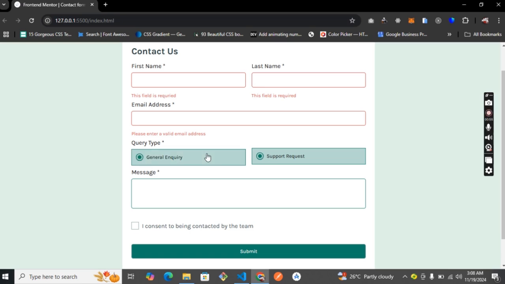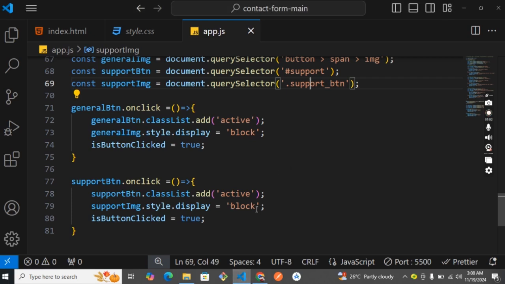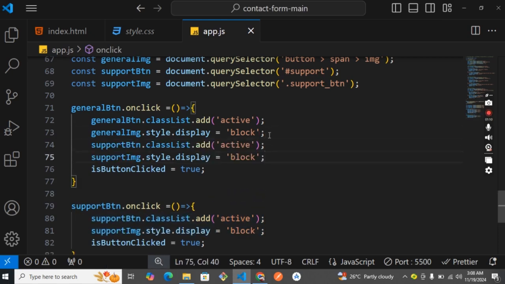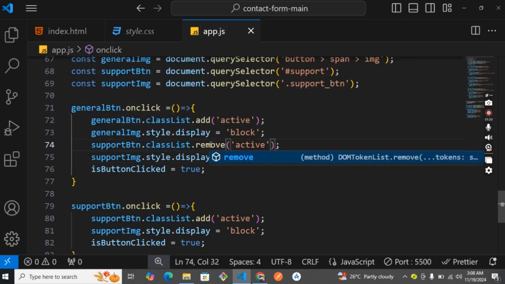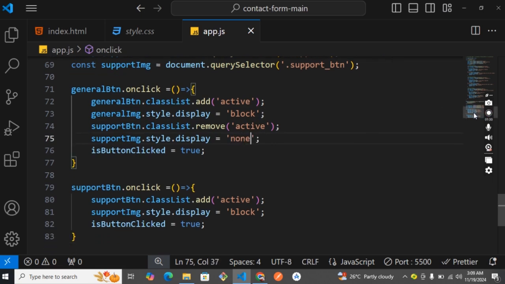And if you also click on this, you can see you're selecting the two buttons at the same time. So let's just amend this code. So let's take this below this. So if the general button is clicked, we can remove the active state from the support button, and we can set the display of that button to none.